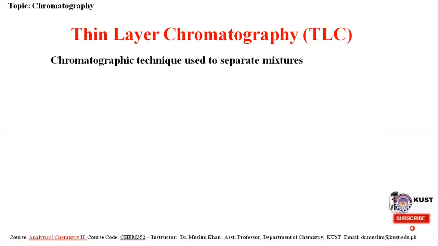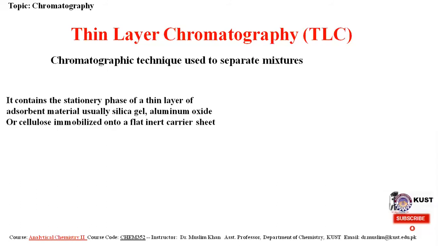The next one is thin layer chromatography. Thin layer chromatography is also a type of planar chromatography. It is routinely used by researchers in the fields of phytochemistry, biochemistry, and so forth, to identify different components in a mixture. Thin layer chromatography is a semi-quantitative technique. Nowadays people use high performance thin layer chromatography, HPTLC, which is the more sophisticated and more precise quantitative version of thin layer chromatography.